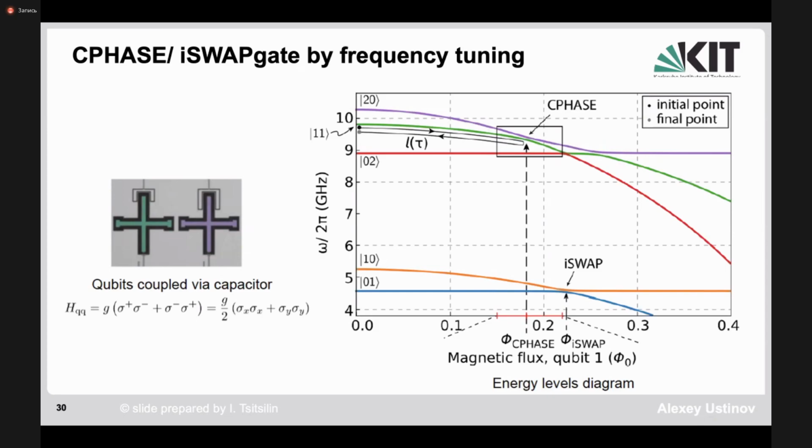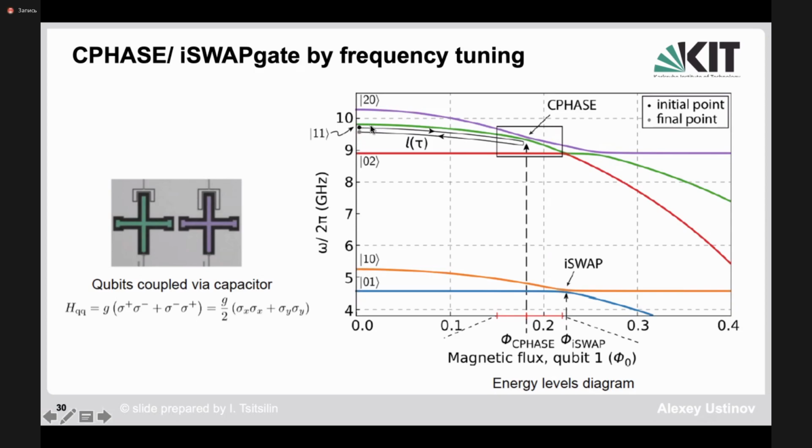So basically here, you have the 0-2 transition for superconducting qubit. This is the state 2 of the first qubit. This was the state 1. The orange and this lila violet curve is the state 2. And then the state 0-2 of the second qubit is around here. And then the state 1-1 of the coupled qubit system is basically a sum of the two frequencies. This is the sum of this frequency and that frequency.